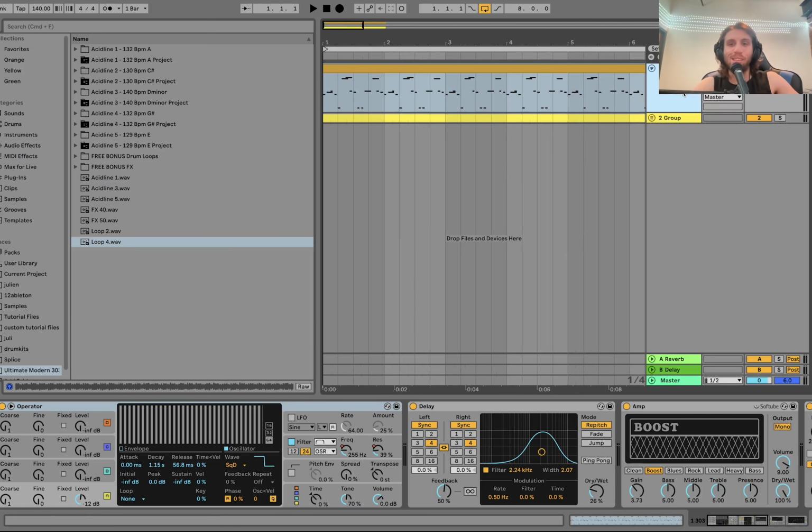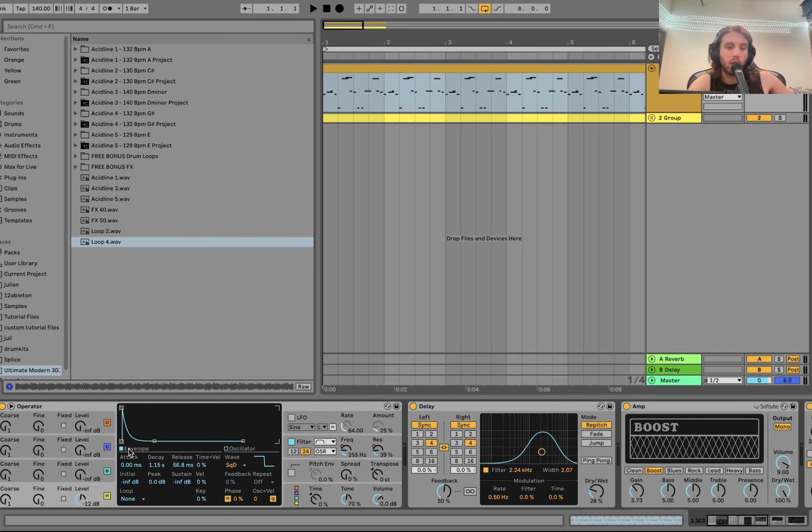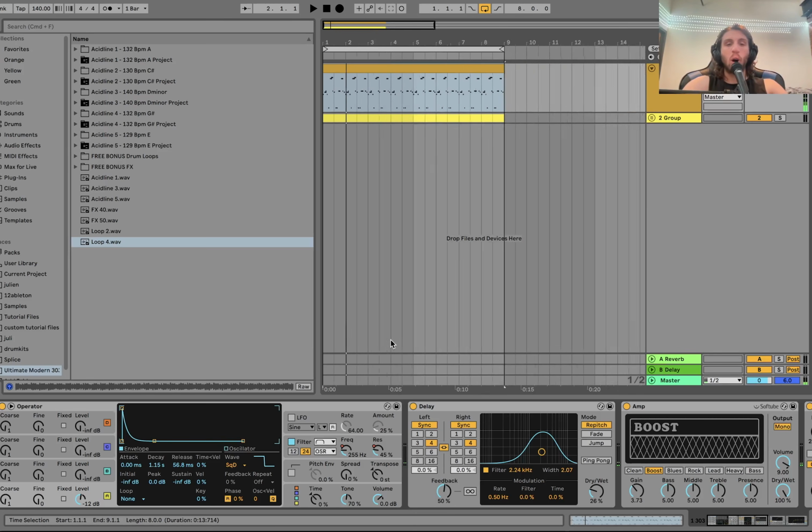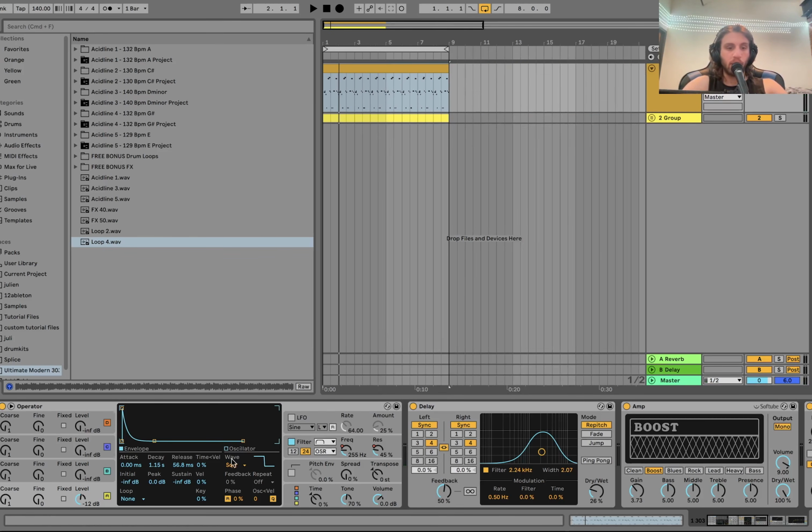And then as far as the sound goes, there's a few little keys to the modern 303 that I'm hearing. The first thing is actually using square waves instead of just saw waves. A lot of times when we think of a 303, you think of a saw wave. But the original 303 did have a saw wave and a square wave on it. So using a square wave can get you that authentic sound as well. And what it'll also give you is a fatter 303. If I switch this to a saw wave and then back to a square, hear how it's just super fat like that? So that's what that's doing.